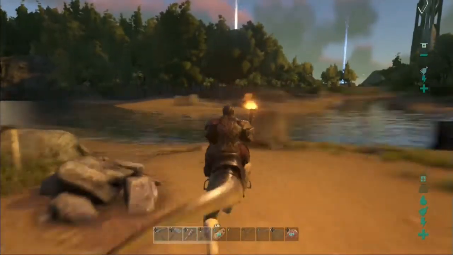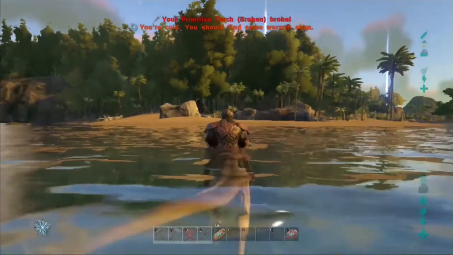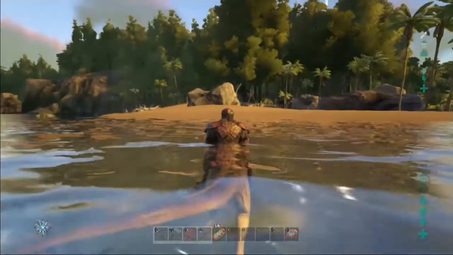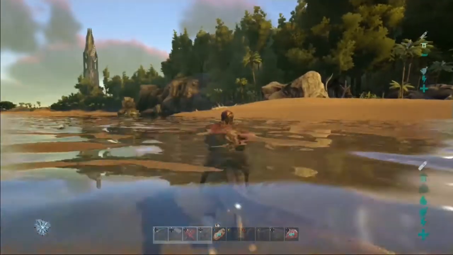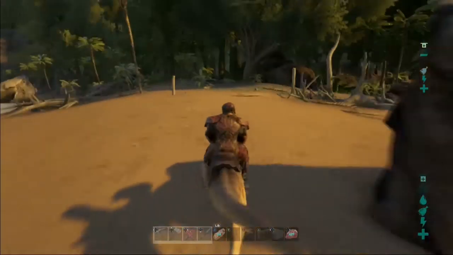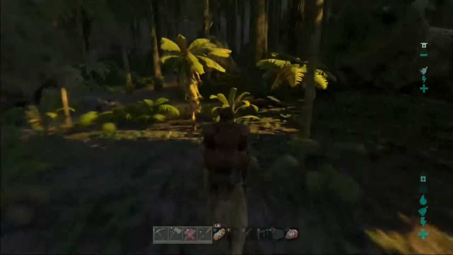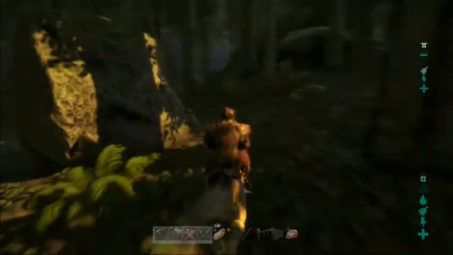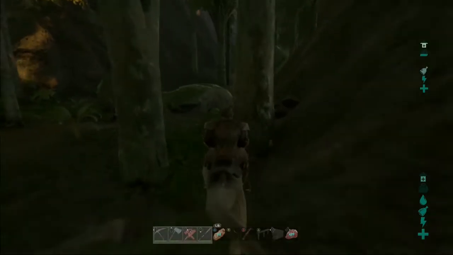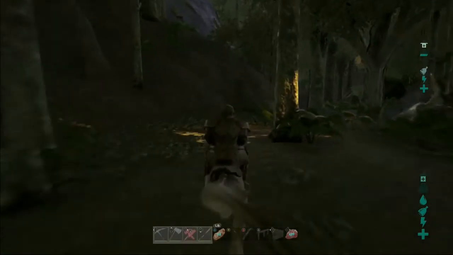Let's take out the raptor! Could probably do with a torch where we're going, but you know what? I'll do without it for now. So basically, to get chitin, we need to kill spiders, scorpions. I think that's it. That's the only thing that we want to find down here, anyway.